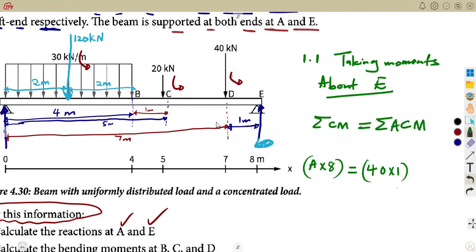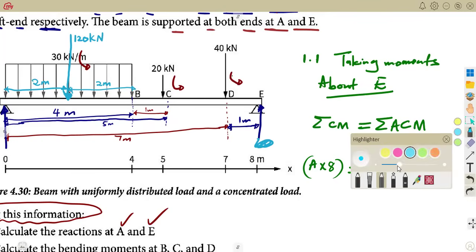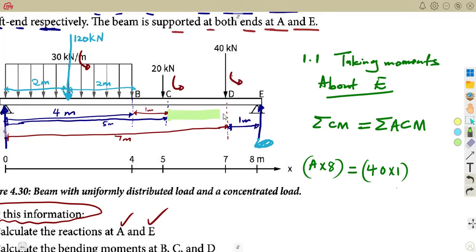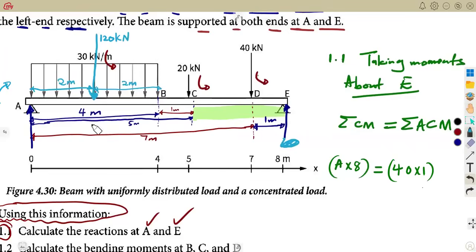We move on to this one, the 20 back to E. What is the distance in between? Remember, here we've got 1 meter. So we need the distance from this C back to E. Out of this distance, there is 1 meter already. We want the remaining part so that we can add. Remember, this part here was 5 meters and this one is 7, so 7 minus 5 is 2. So we have 2 meters, then 2 plus 1, which is 3.